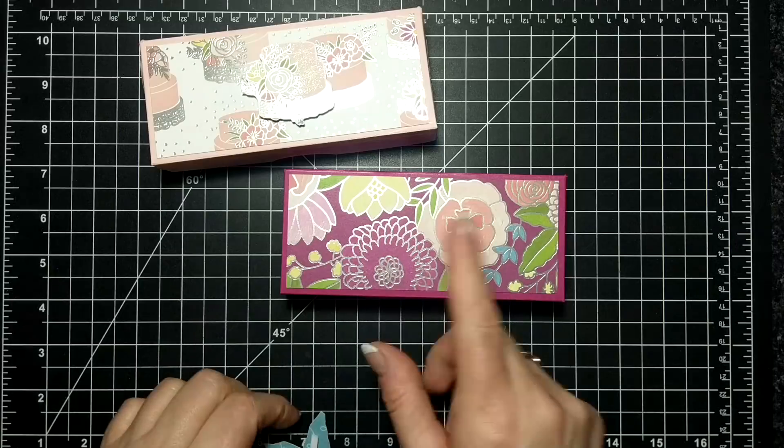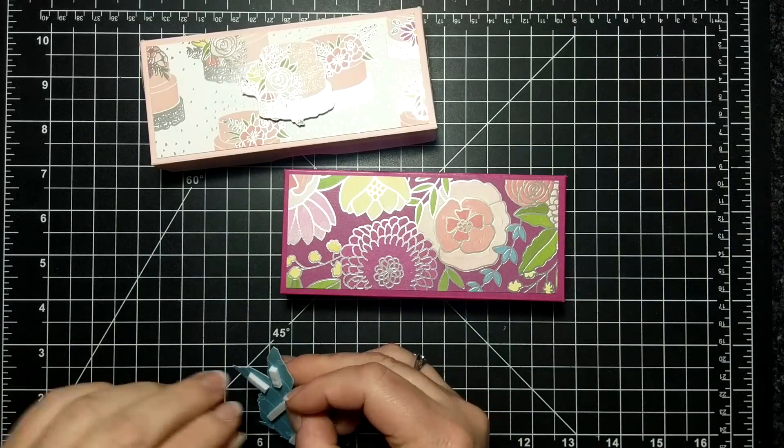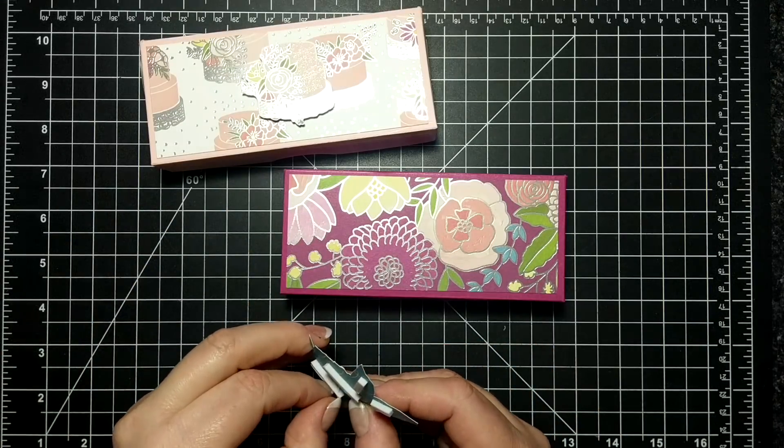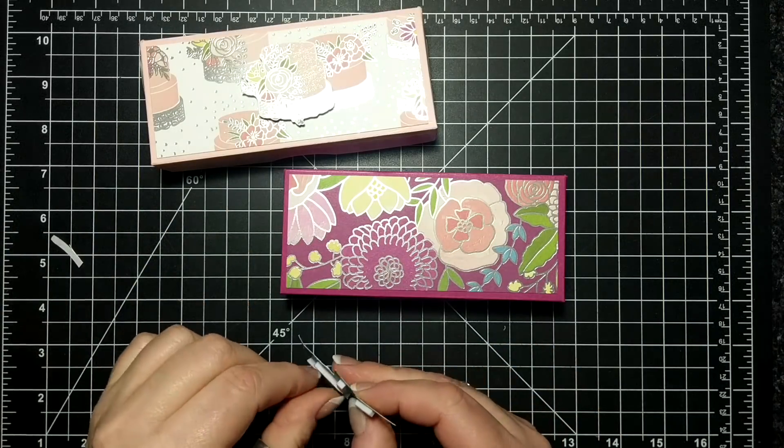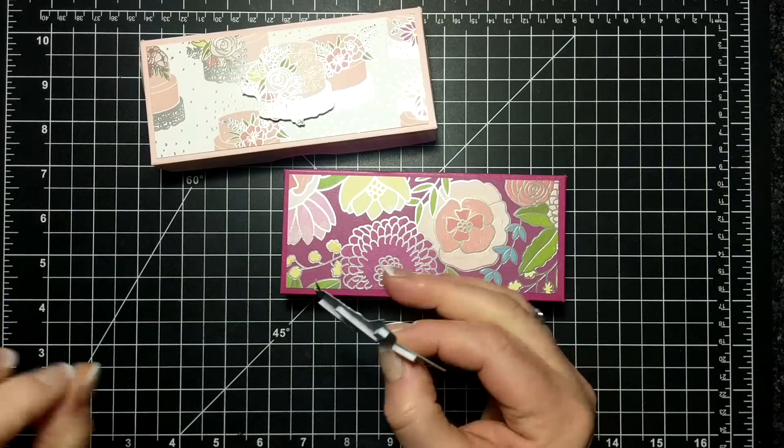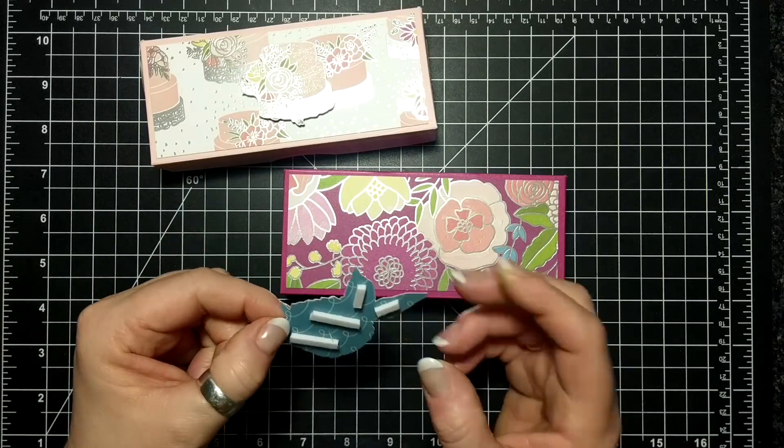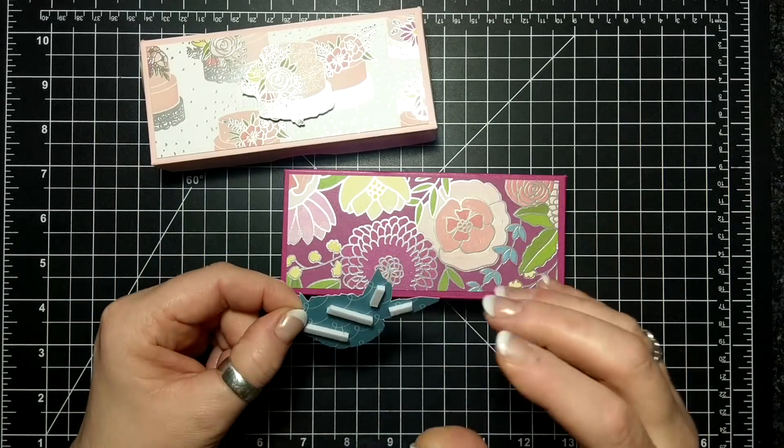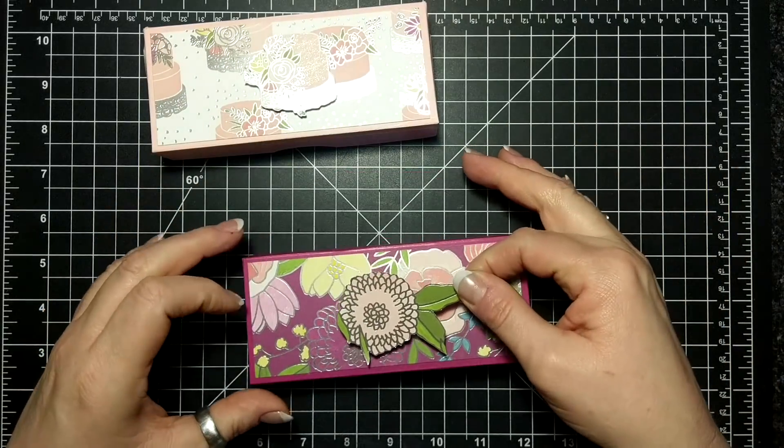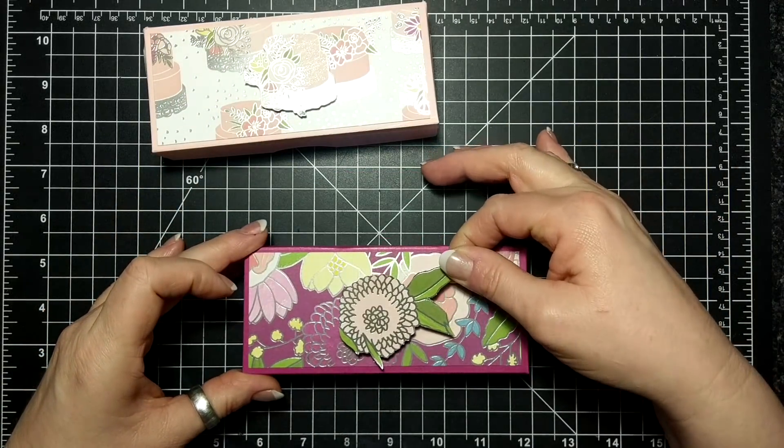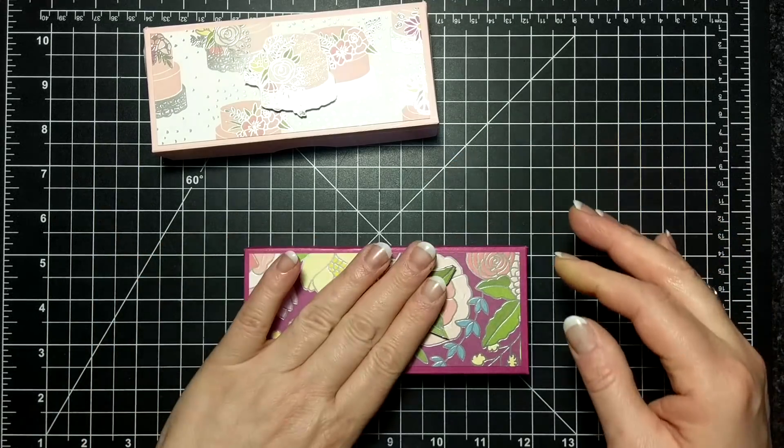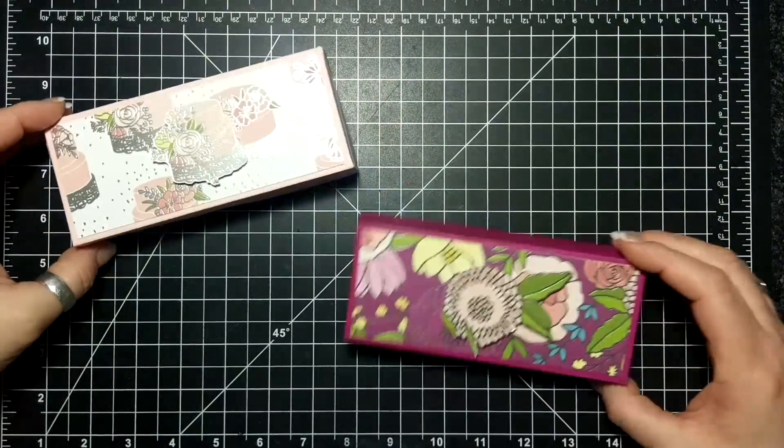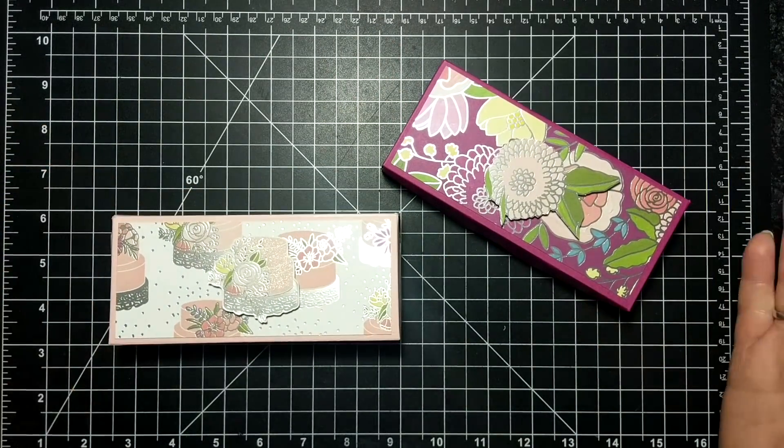I mean, it just adds so very much to the design. And then what I ended up doing is fussy cutting, because this paper to me just dictates it. I fussy cut out one of the flowers that was on the other side of the paper, and I'm using some of our foam adhesive strips. They're double the height of a dimensional, so I thought that would go so perfectly because it lifts it up a little bit. And there you go, that's my share for today. Thanks so much for joining me and I'll see you again soon.